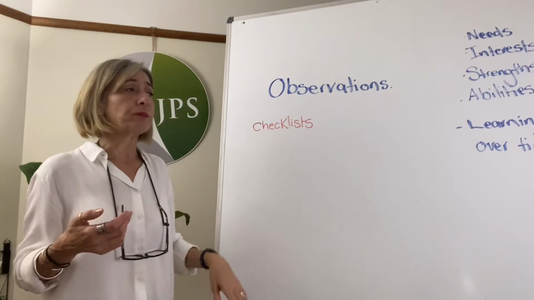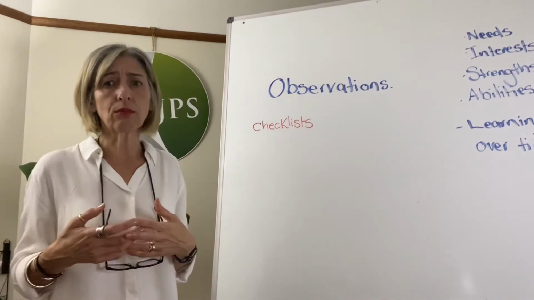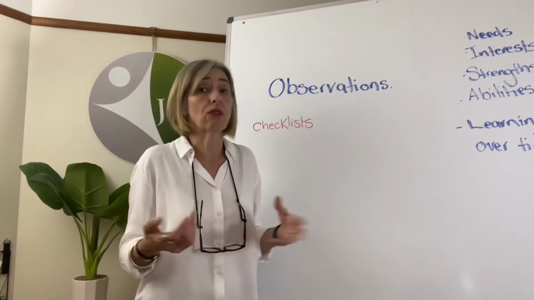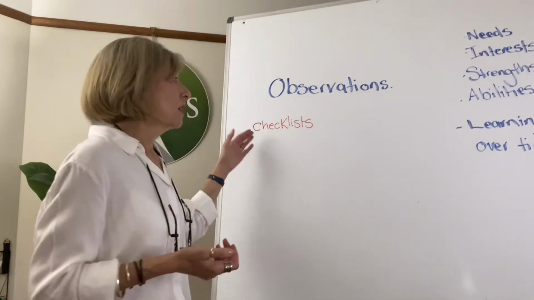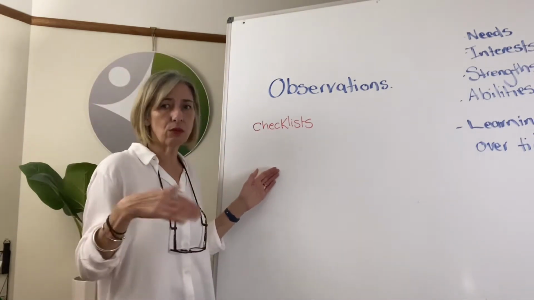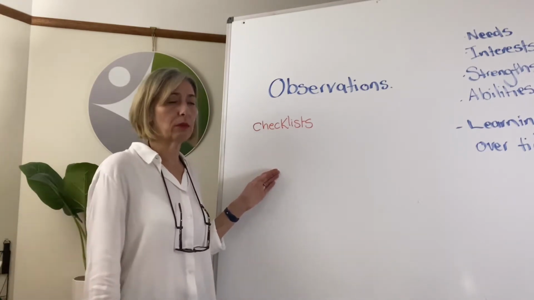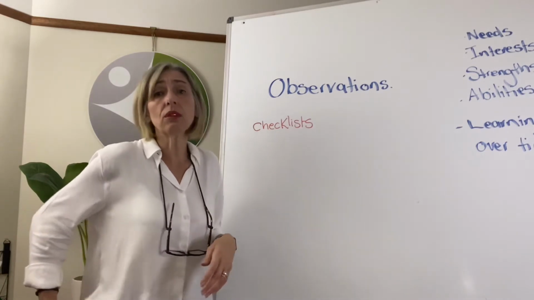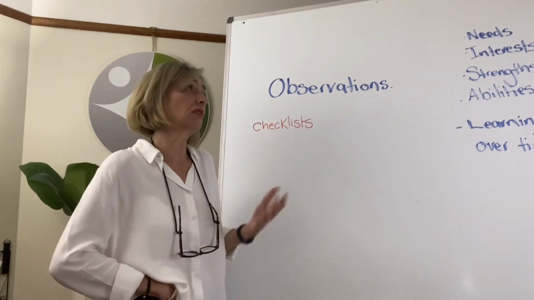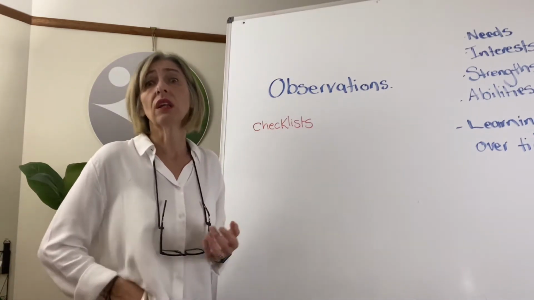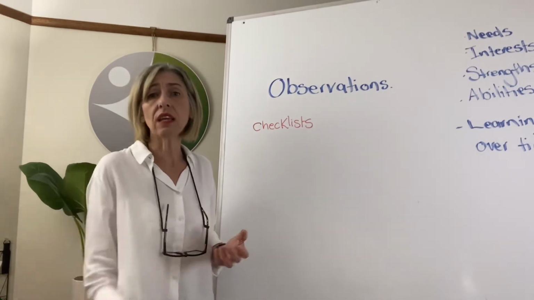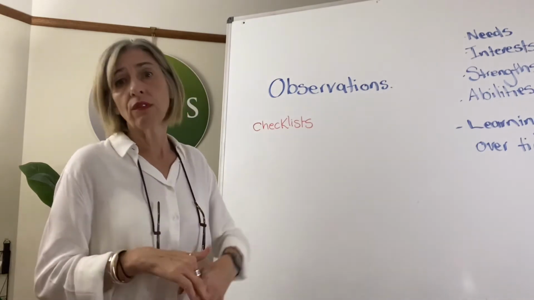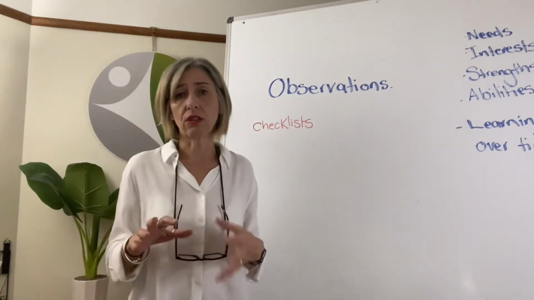So if I had a baby come to me, I would probably be doing one, depending on the age, but I would be doing one every 2 to 3 months, depending on the baby. Particularly under 3s, you would want to be doing them a little bit more frequently. Children between 3 and 5, let's say, you might do one every 6 months or whatever that is. Children over 5, you might do one every year, and those sorts of things.